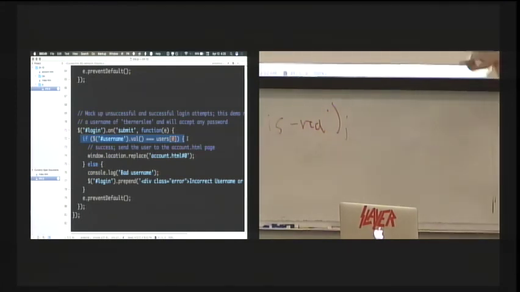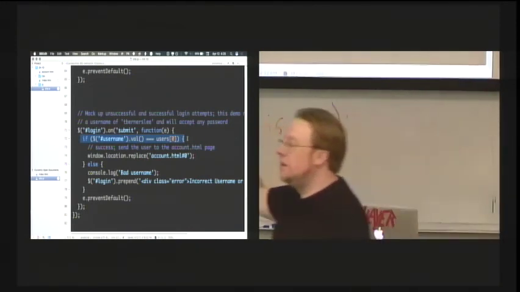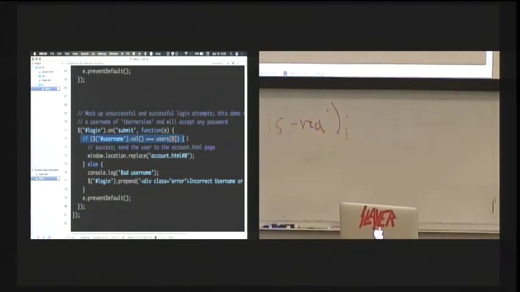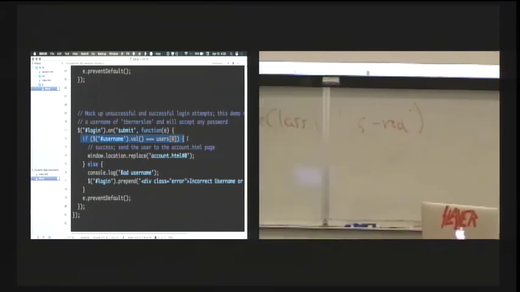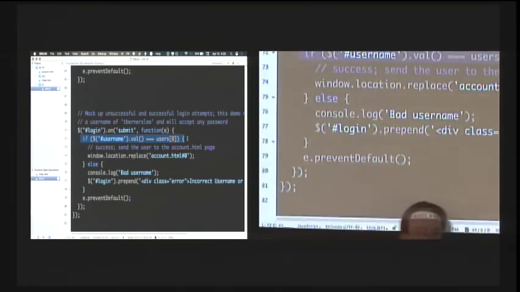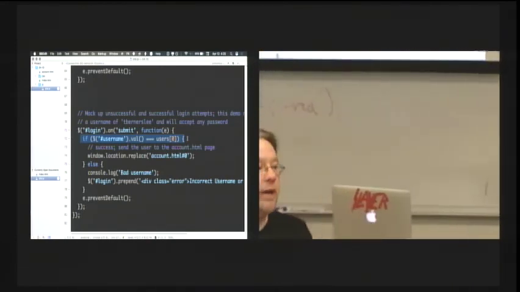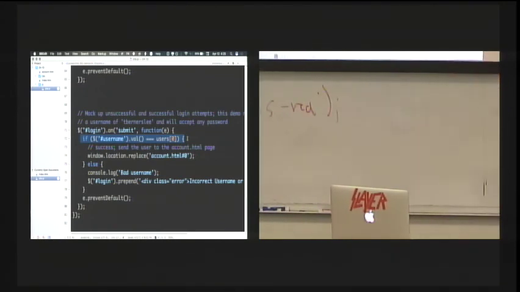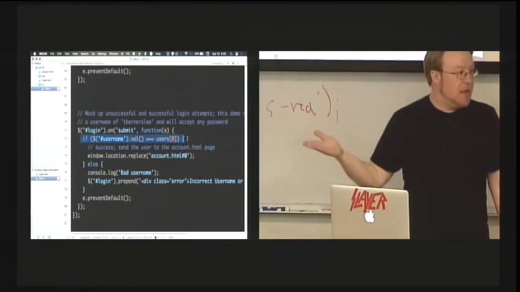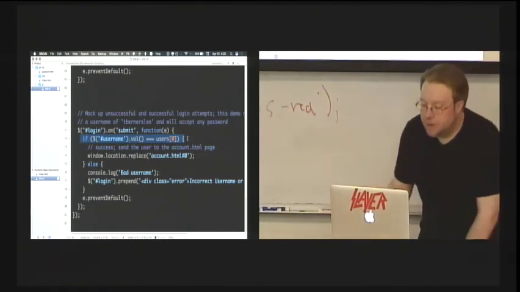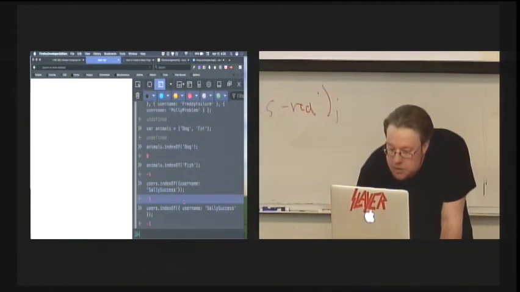But if I really make this a complex thing, where I have Polly Problem and Freddie Failure and Sally Success and Maggie Owes Money and Charlie Has a Credit, if I add all of these other kinds of personas on there, what I'll probably do is look for one of them, like is this Freddie Failure, because we don't even want to let him log in. But for everybody else, just log them in, right? Log in Polly Problem and Maggie Owes Money and whoever else it is that we're doing. And if I want to be able to do that without having to write if a dozen times, I want to be able to go through this array and find out exactly who is logged in or not. Okay? So here's what we can do.